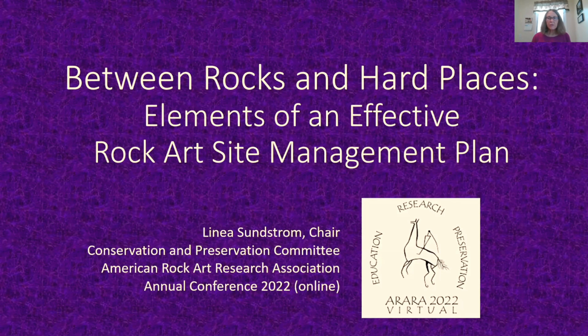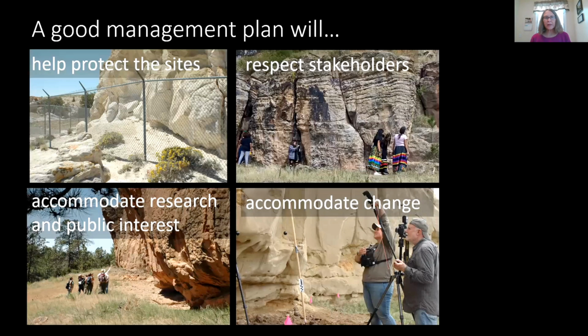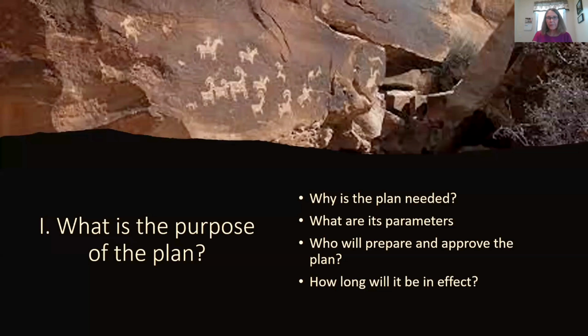Okay, so a good management plan will basically do 4 things. It will help protect the sites from damage. It will respect the various stakeholders. It will accommodate research and public interest, and it will be adaptable to change. So in other words, you can make it better as you learn more.